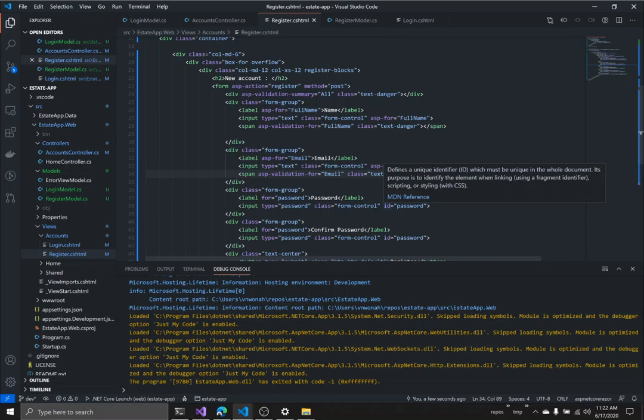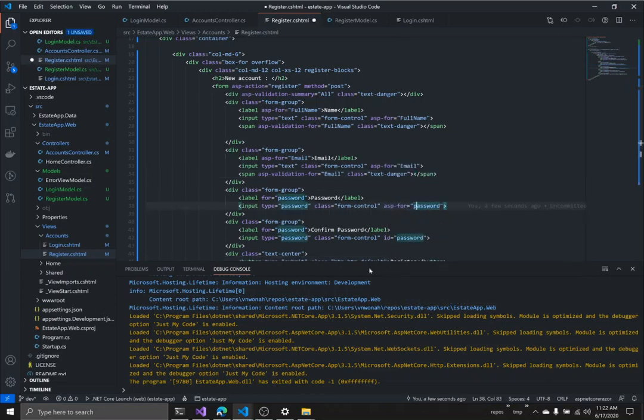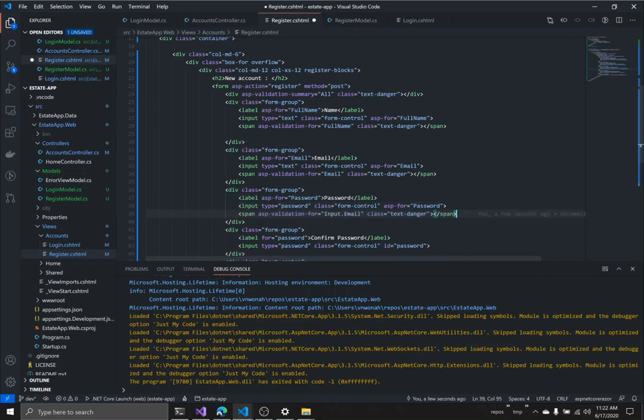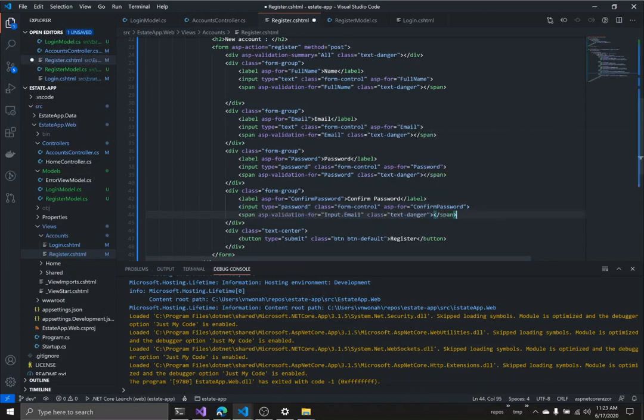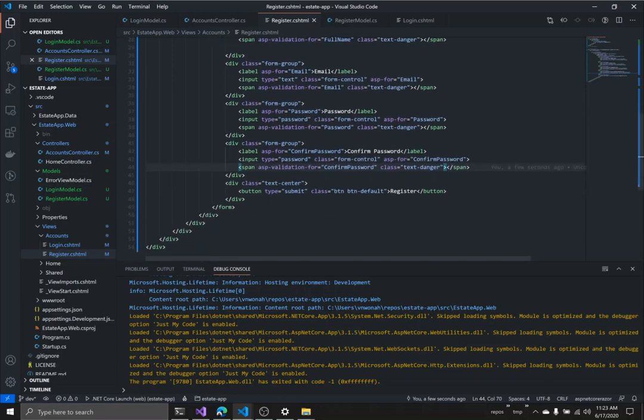And then we have the one for password. So I'll change this ID to asp-for. Change this to capital P. This should be asp-for. But by now you guys get the gist. I'm just going to go ahead and change all of this. Put my validation. This time it should be for Password. Okay. And then for confirm password, once again, asp-for, and we have ConfirmPassword. Okay, type is password. We have asp-for, ConfirmPassword, and then we have the validation parts. ConfirmPassword. Okay, I think it all looks good.